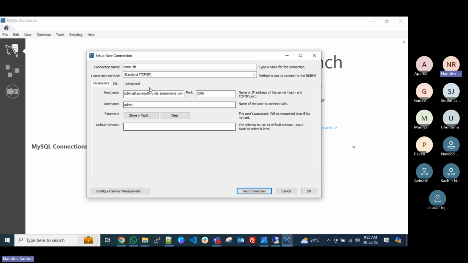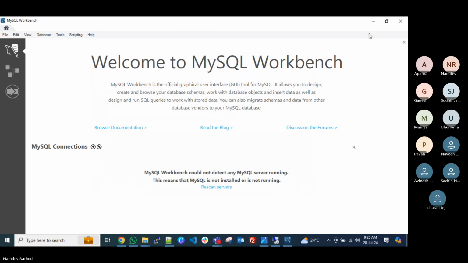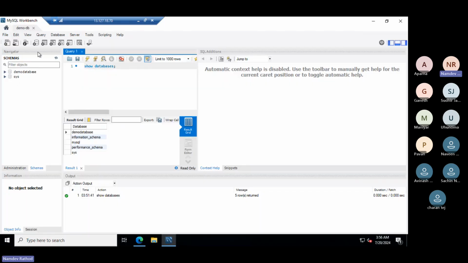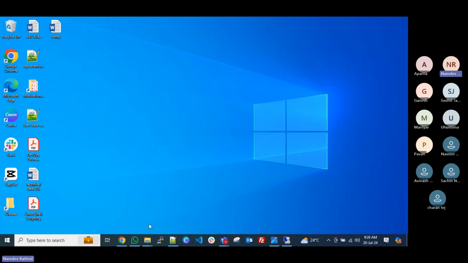As you can see, I have got the error message, failure. And from this Bastion host we can definitely connect, as we have opened the traffic from the Bastion host.